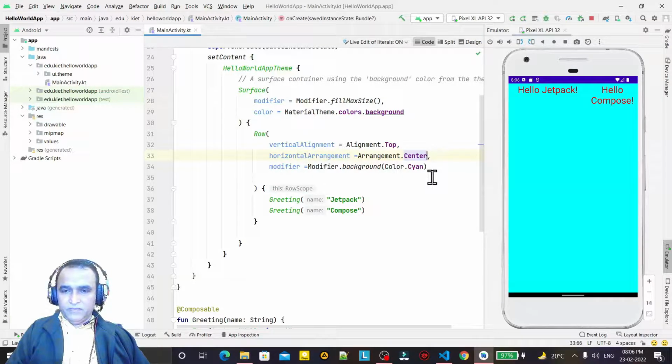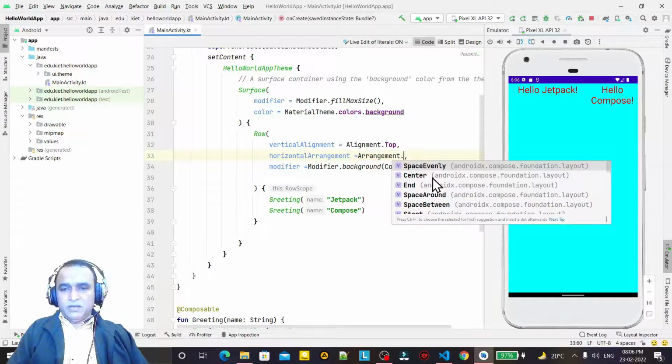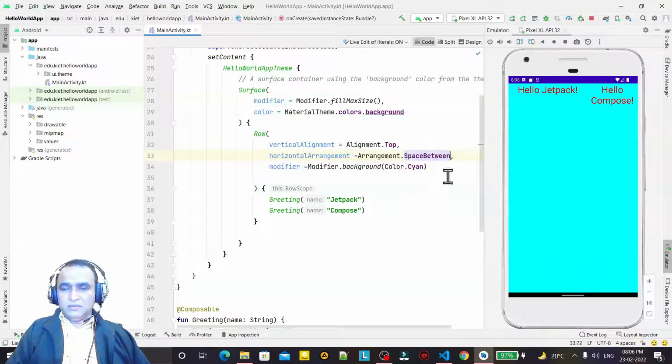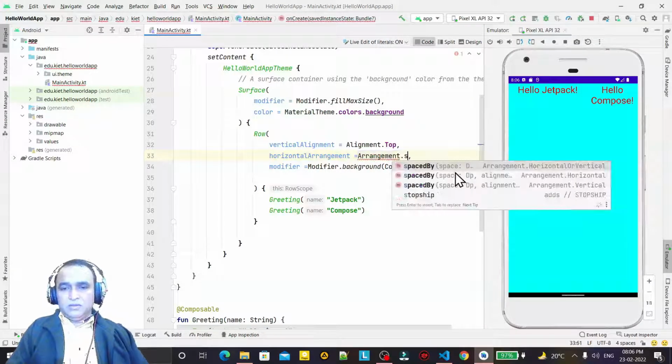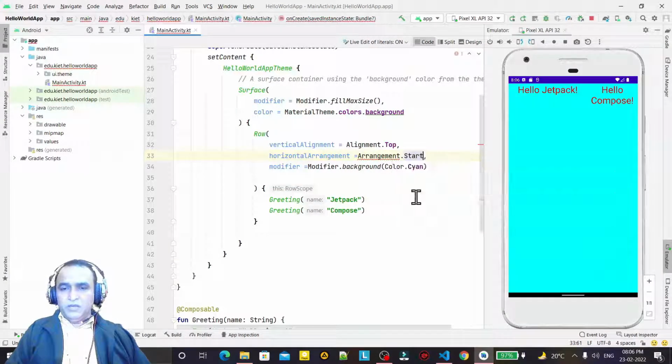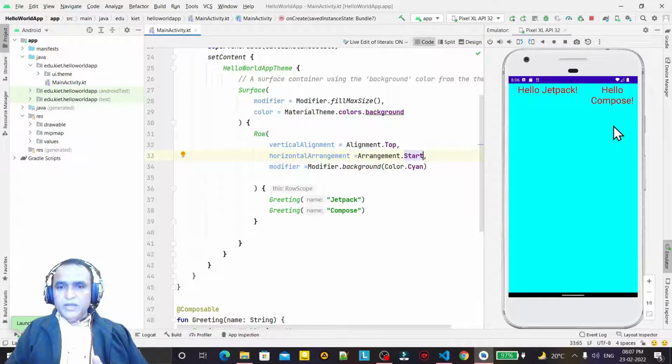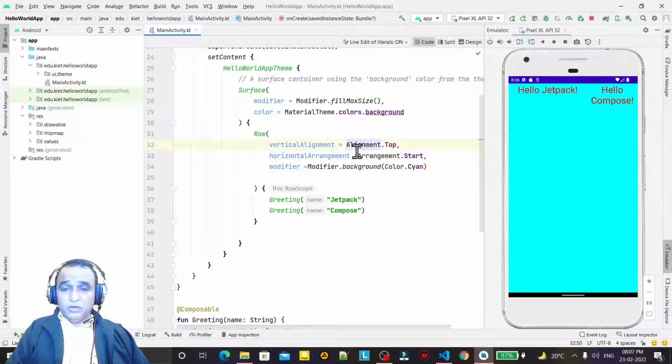And we can also use some other arrangement like space between, or we can say start, because it will start from the beginning of the row. So we can use accordingly, depending on where we want to display on top and in which horizontal position. So we can use column also, we can use rows also.